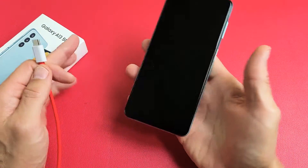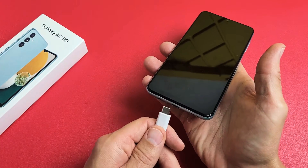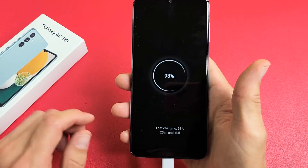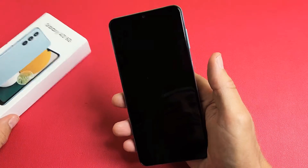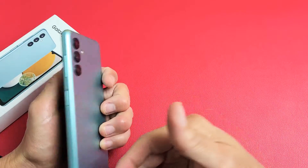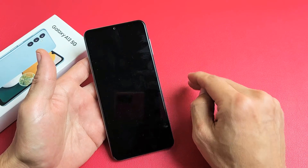Take note that this one is fixed, but we'll pretend that this one has a black screen. So even with the black screen, if you plug your charging cable in, you should hear it vibrate and that little beep. We're going to pretend that we have a black screen here. I'm going to give you guys several solutions — nothing to do with taking the phone apart — stuff that you can do right here, right now, at your very own home.